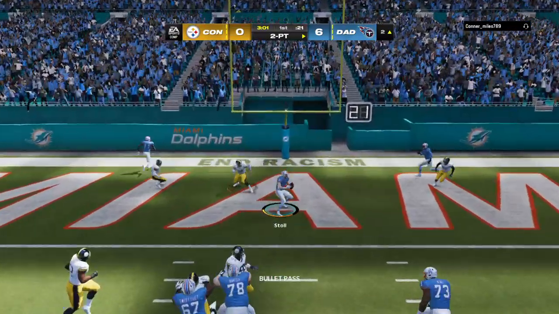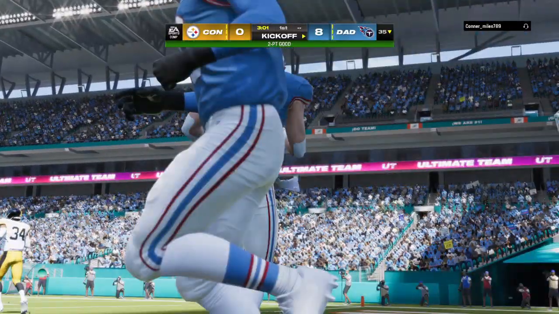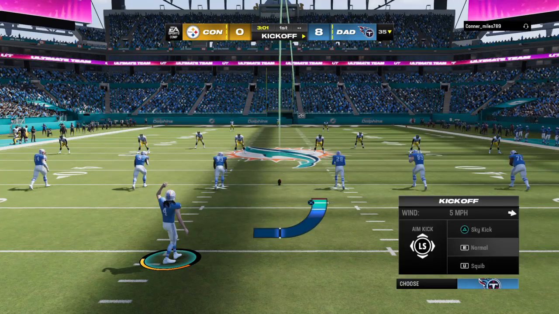Montana will throw for it. That's caught. And it's very quickly 8-0. He hits the big target for the 2-point try.